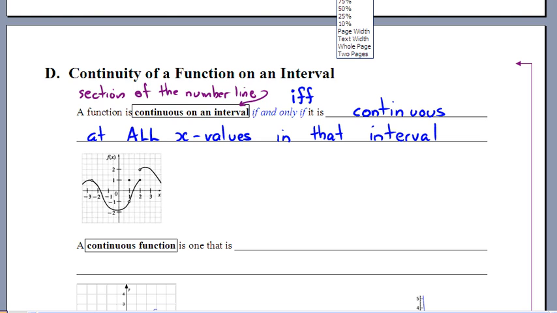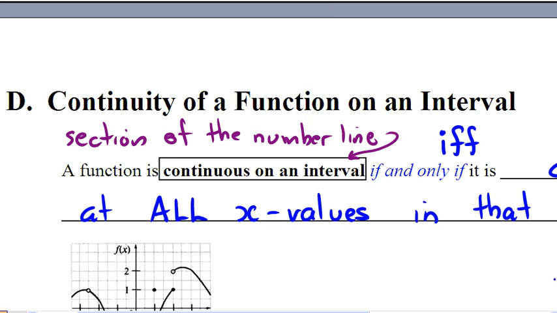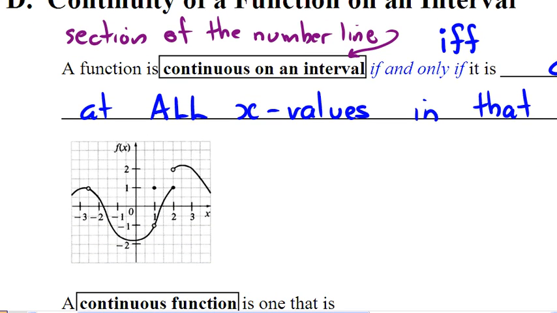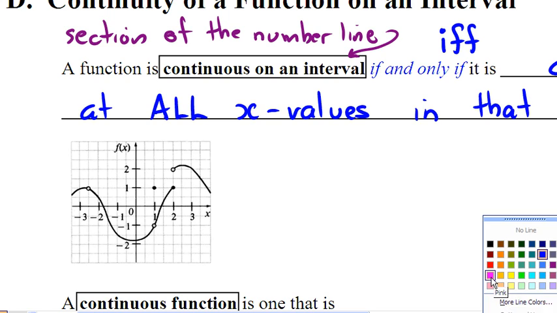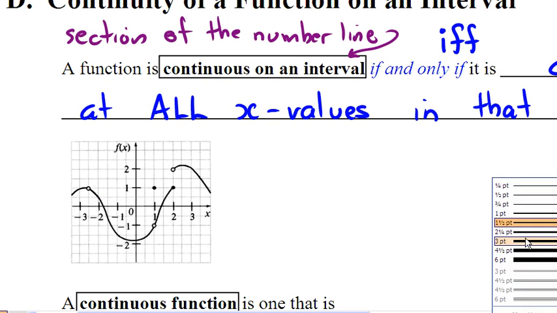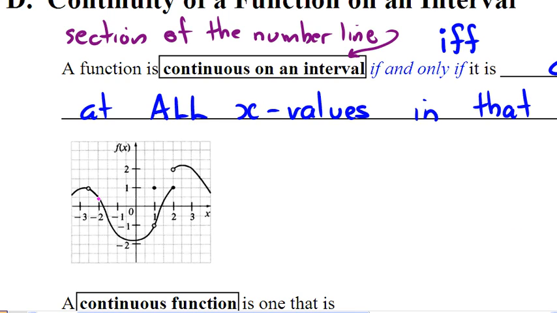So for example, let me just zoom in here a little bit on this graph, make it a little easier to see. I know this graph, we've seen it on the other page, has some issues at certain spots. But what if I picked just one section? Like what if I said, oh, I'm really only worried about the section from -2 all the way to 0 for x? Well, I could go and look and say, all right, checking this graph out from -2 all the way up to 0 for x.